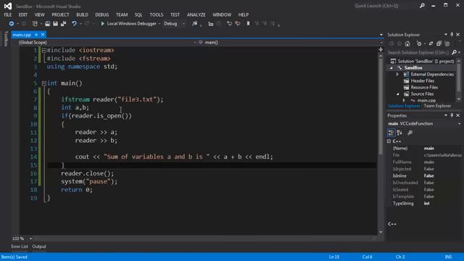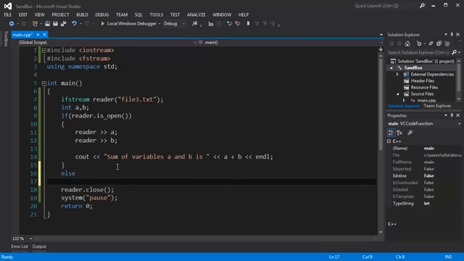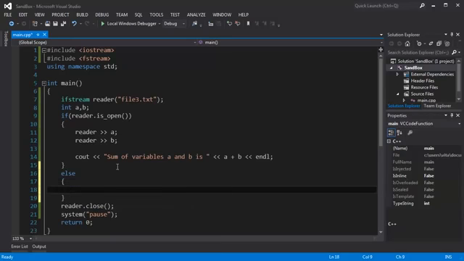But you should note that if the file doesn't exist, then the program can't read the values. So because of that, we check if the file is open.